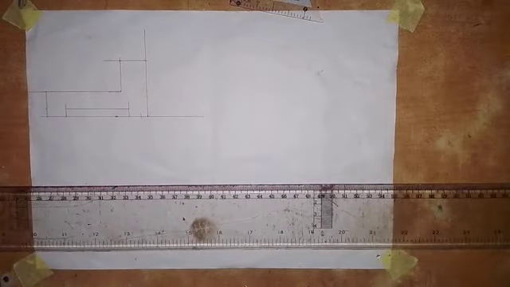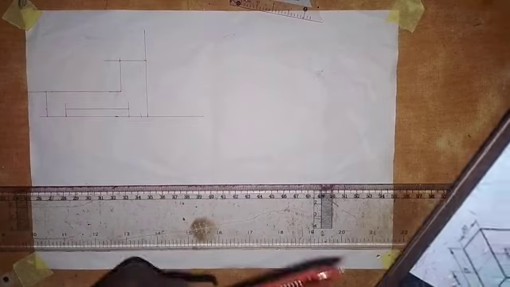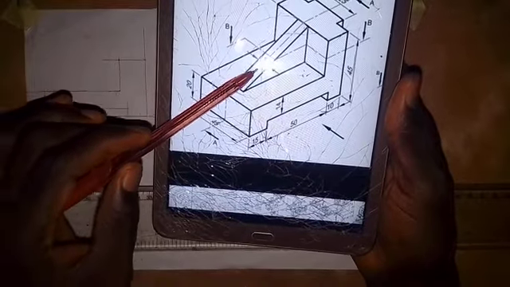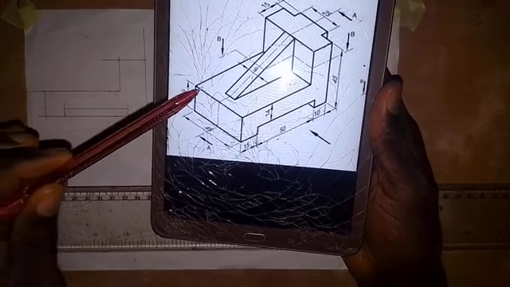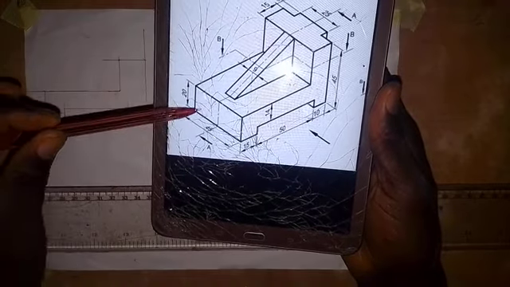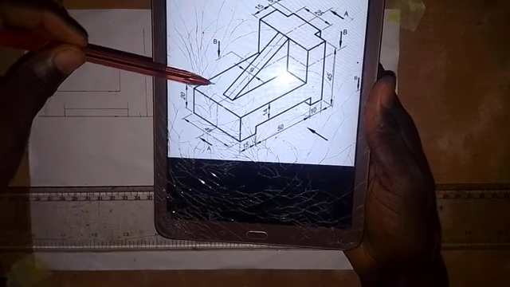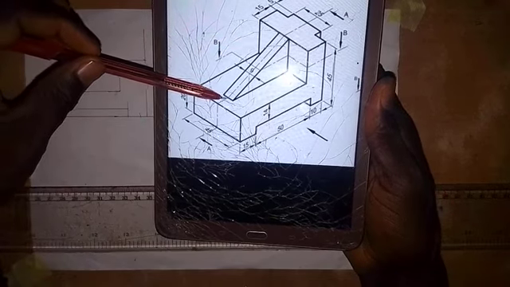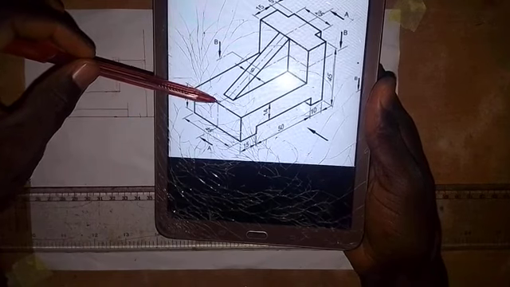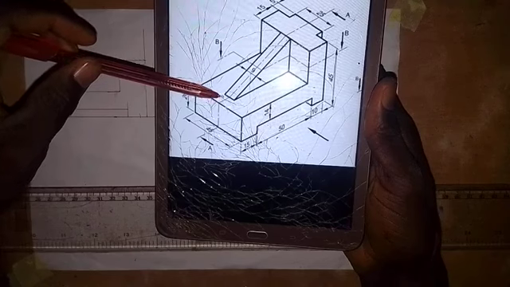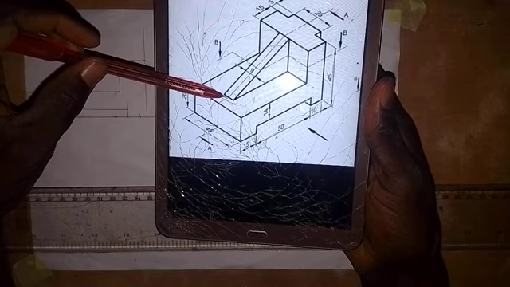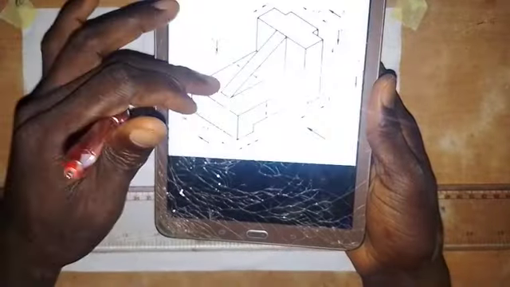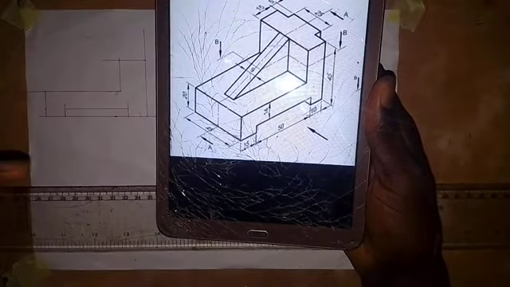So the next thing that we are going to do here is to make the triangle, that is the web. So this component is called a web. So this web now, let me see what we have here. I think the distance from here to here is not given, but I'm going to take it as 10 millimeters. So that's what I will do.